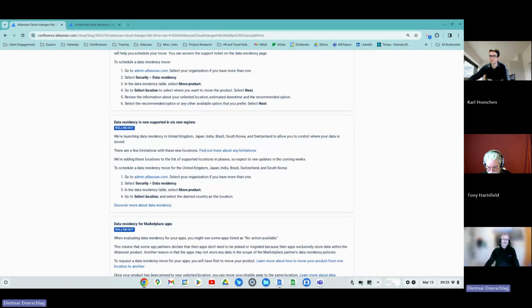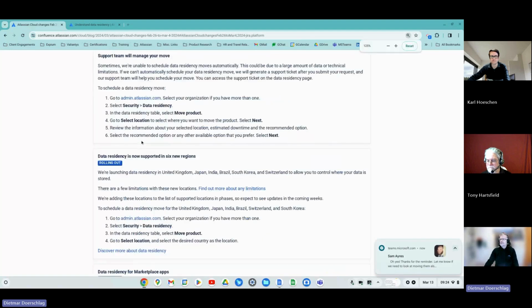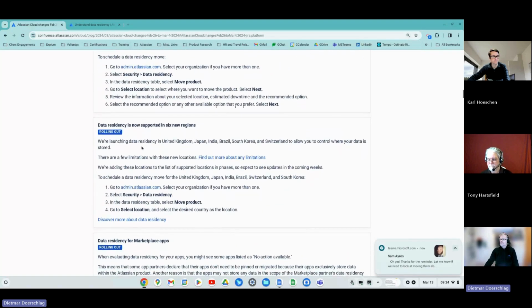We always look at what Atlassian brings out, what they release, and there are constantly updates. And I always look at what do they actually produce for us. So really good news is that as of late February, Atlassian is now rolling out new data residency in 6 new global regions. Now, let me talk a little bit why this is really important for me.